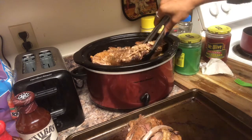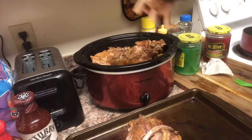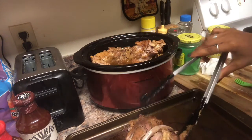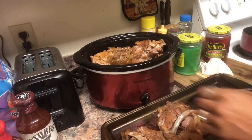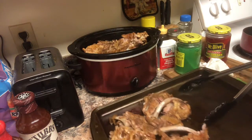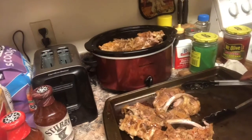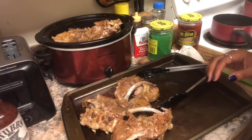Lord. Look at the inner one. Falling apart. Well, y'all can't even see. Why y'all ain't tell me y'all couldn't see me laying these ribs on this daggone thing? Let's hope this thing don't fall, baby.